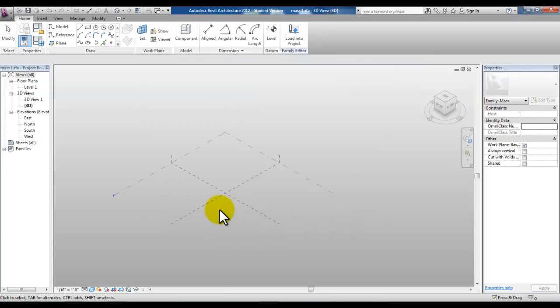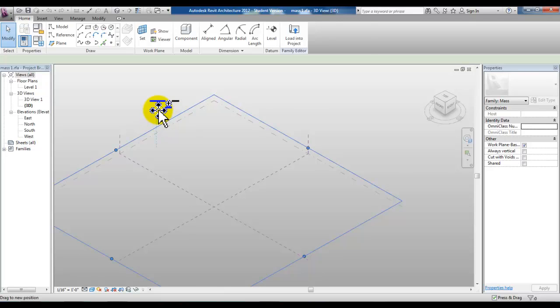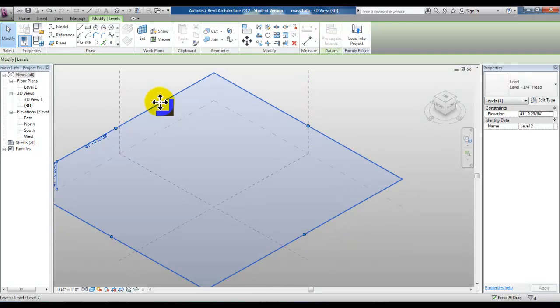And in this file we're going to create a second level, and we can hold our control key down and our shift key, and then hold our left mouse button down on the level, drag that level up and let go of our mouse button, and we have a second level.